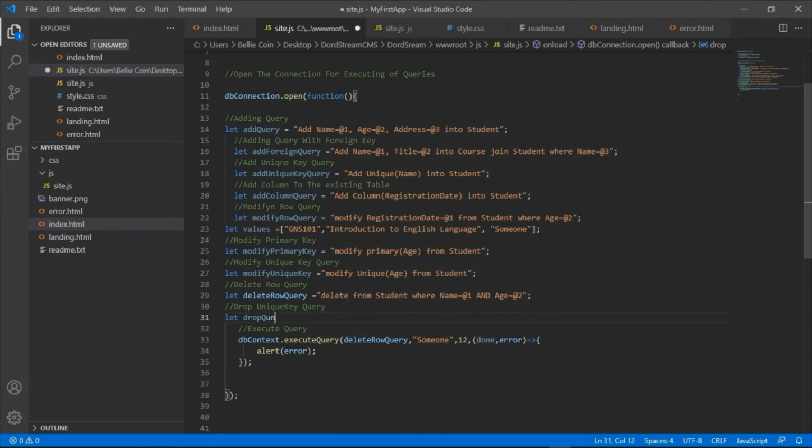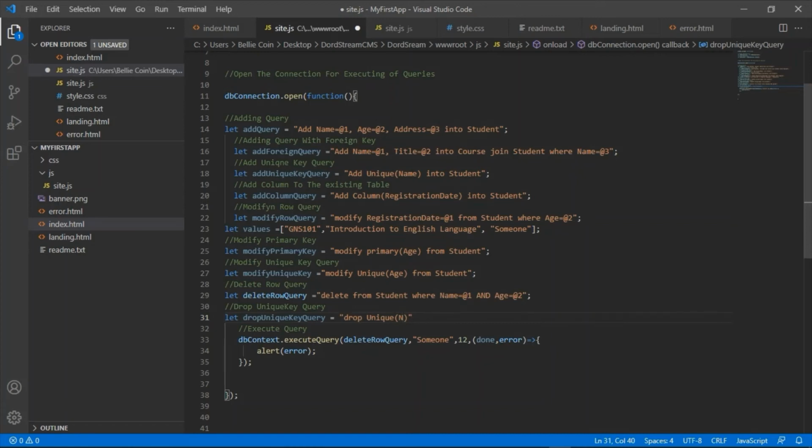In the table we have to have it. Now we have a unique key in the name column in the student table, but we can't modify it because we've used the name as a reference to another table, as a foreign key for course. Now let's make it and see the error.